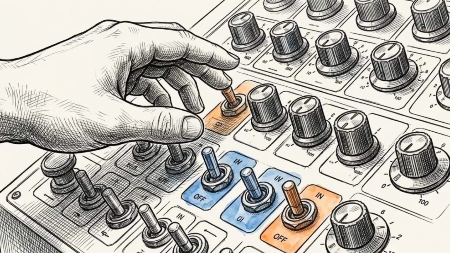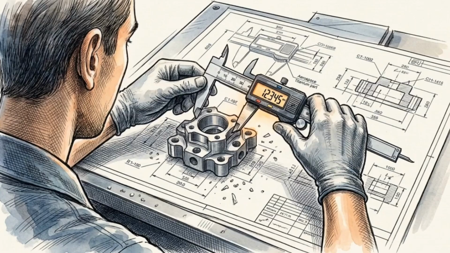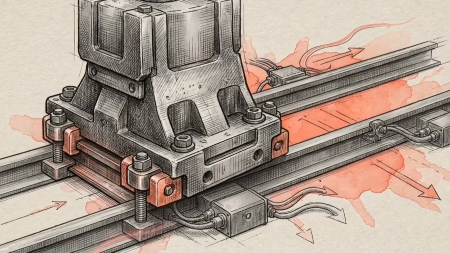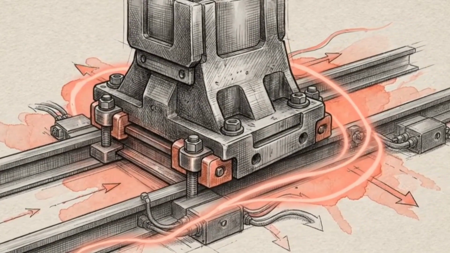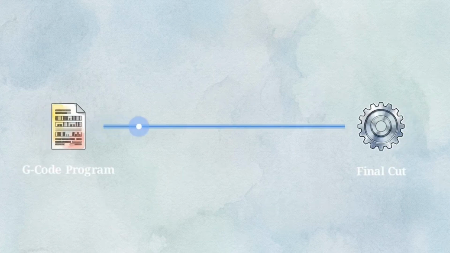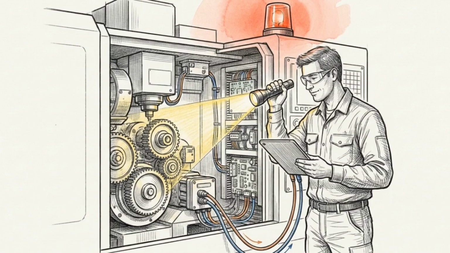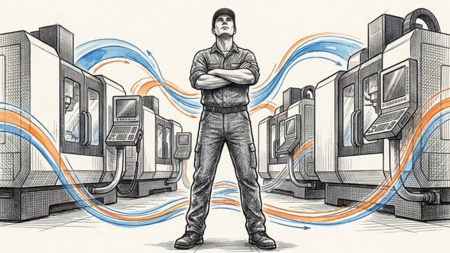Anyone can learn which button starts a cycle, but to operate these machines like a professional, you need to understand how a simple string of digital text turns into thousands of pounds of moving metal. Visualizing this physical sequence, from a line of code to the final cut, gives you the power to troubleshoot problems quickly and helps you truly master the art of CNC programming.